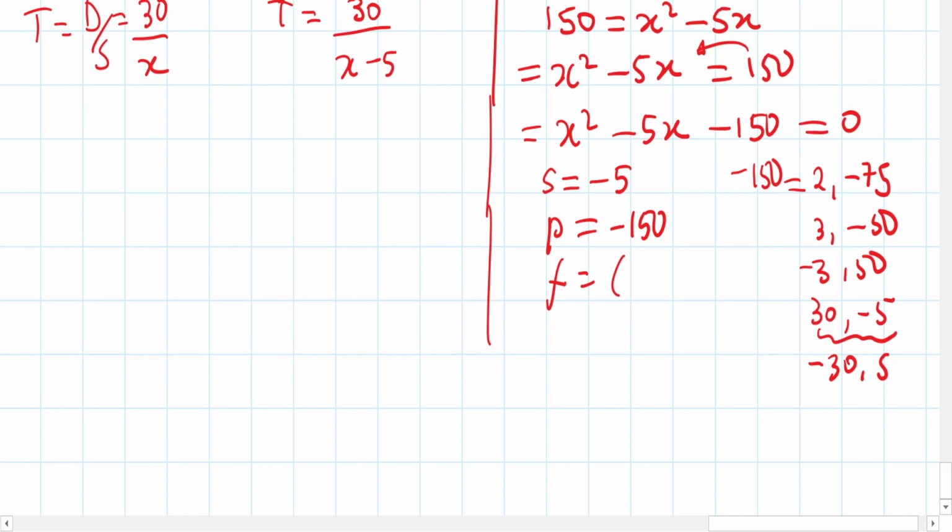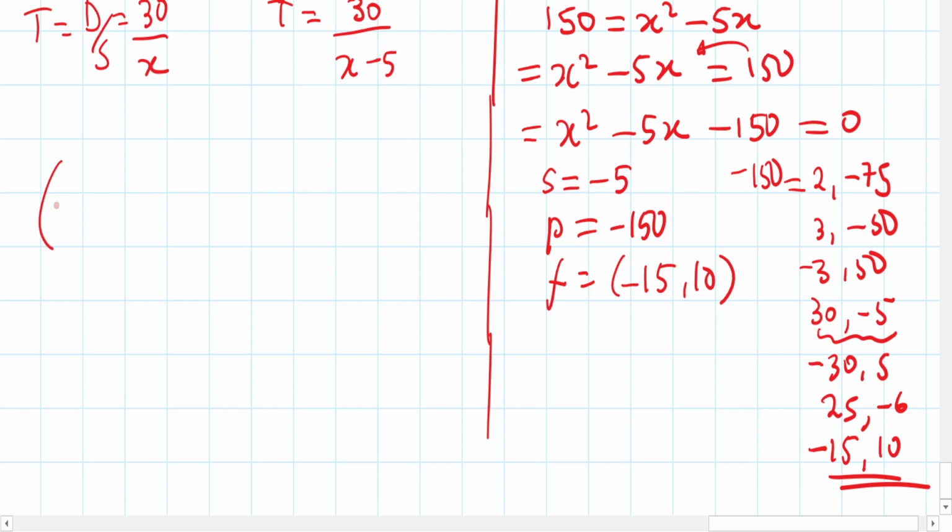Let's continue still. We have 6, we have 25 and negative 6, but still what about 8? No, 150 by 9. What about 150 divided by 10? We have 15 and 10, so most probably it's going to be negative 15 and 10. So the factors are negative 15 and 10, and therefore let me just write it down here. So you're going to divide it into x minus 15 and x plus 10, which is equal to 0.